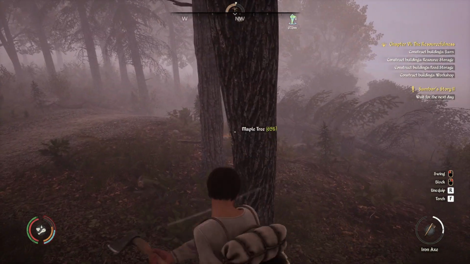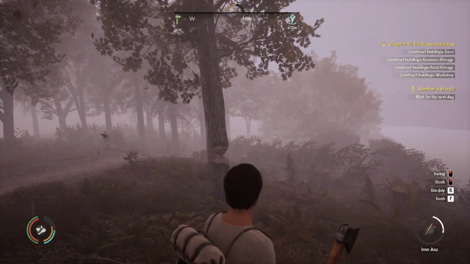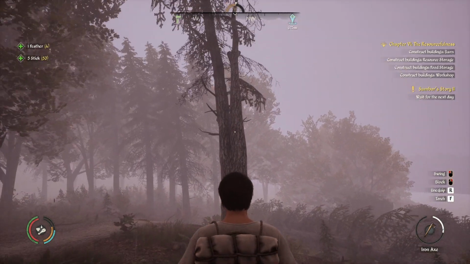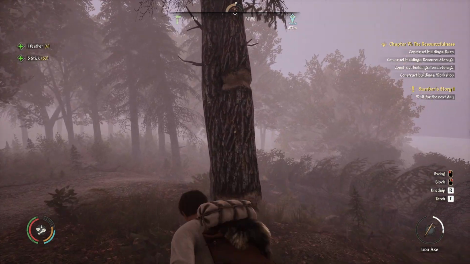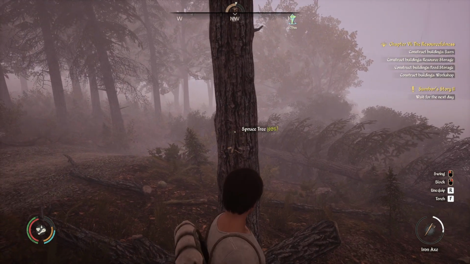What we got? We got a few more trees here that we can chop down. Looks like I've still got one tree standing back there. Maybe it's just leaning against another like that. If that happens, then it gets a little precarious. Might as well just go ahead and chop it into a log, then chop down the next tree.